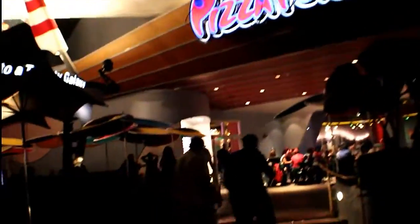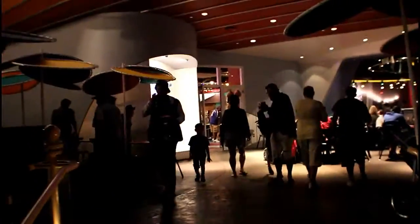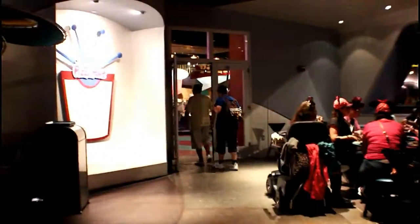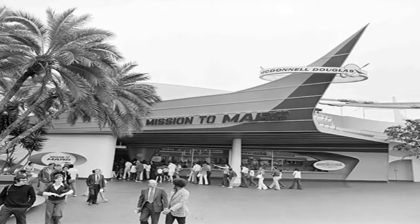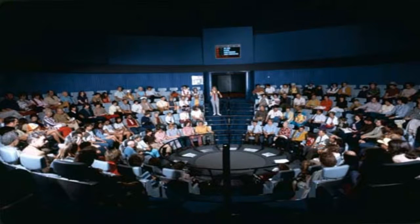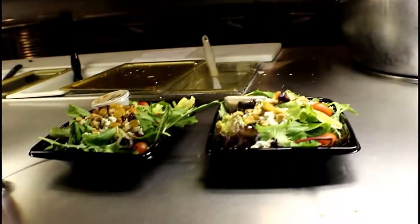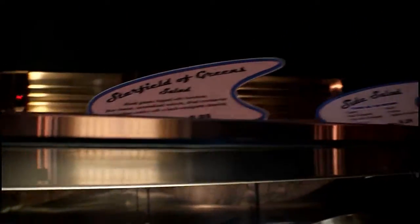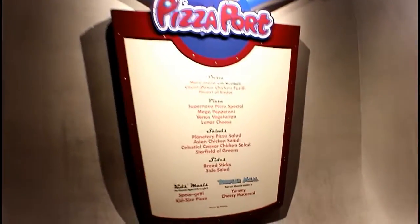In Red Rockets Pizza Port, located in Disneyland's Tomorrowland, it has pizza whole or by a slice. They also have salad and pasta dishes. It's built in an area that was home to Fly Me to the Moon and Mission to Mars from 1955 to 1992 and 1998 when Red Rockets Pizza Port opened. The restaurant looks like a spaceport and is a great place to eat after waiting in the long line at Space Mountain. This is the Pizza Port menu.